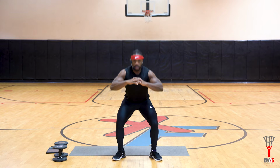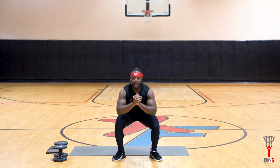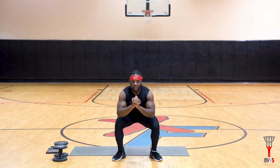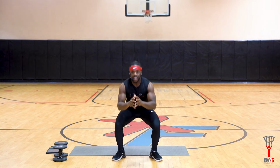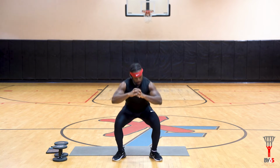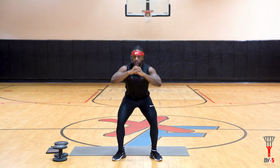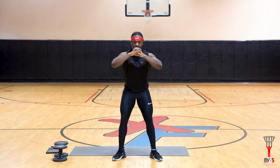Let's go, we're gonna do this for 20 more seconds to get a thorough warm-up going. We wanna be nice and warm. We already want to have been burning calories by the time we start doing the actual meat and potatoes of today's workout. So let's go, come on, pick up the pace a little bit. Let's make sure we're really warming up the joints, warm up the knees.